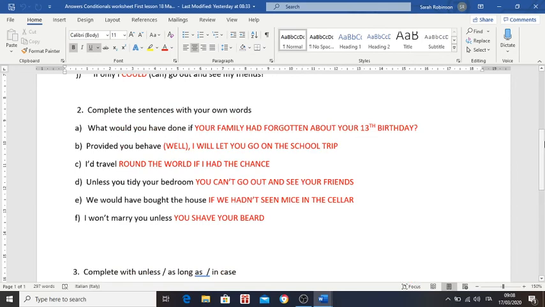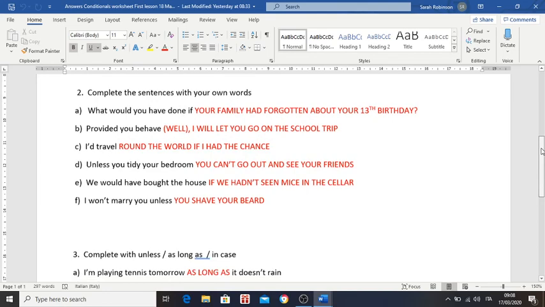If you just look at B, this isn't related to the conditional, but in English, if you say to a child, behave, oh, please behave, it's understood that we're intending behave well, behave in a good way. So you can include the word well or also leave it out. Let's have a look. Okay, and then let's continue down.